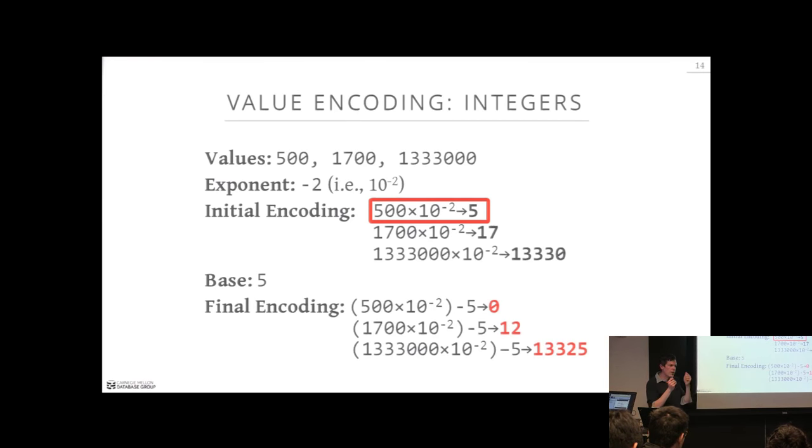Again, we can do this because we're building the column segment from static data. So the DBA says, I want a columnar index. We do our pass, and we can compute all these things. This becomes tricky if you have to do updates, and that's part of the reason why they're not going to support them. If I insert 400, that should be my base, not 500, because that's a lower value. If I got a lower value and had to update this, I would have to do another complete pass over the column index and update everything. That gets really wasteful if you have a single insert.